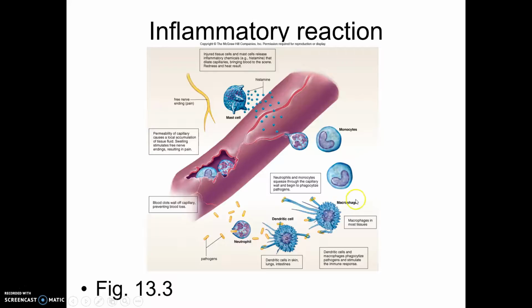Now, when they do that, we say they are APCs, which stands for antigen presenting cells, because pathogens have little markers on them, little proteins on them called antigens, and the antigen is what the T cell or B cell learns to recognize. So these antigen presenting cells come across the antigen on the pathogen first, break it down, display that antigen, and go find the T cell or B cell that recognizes it, so we can activate a bunch of cells against it. Okay, we'll talk about that in just a minute.